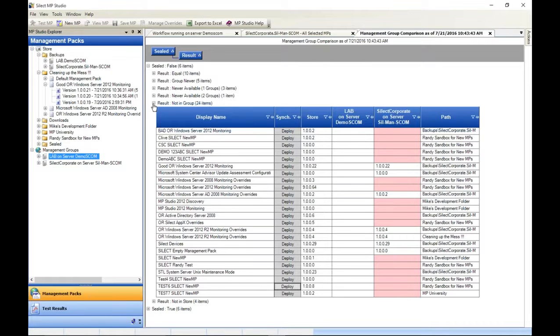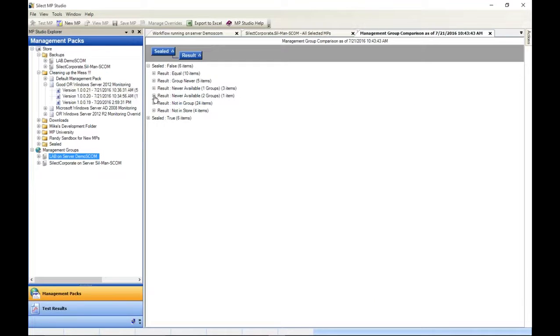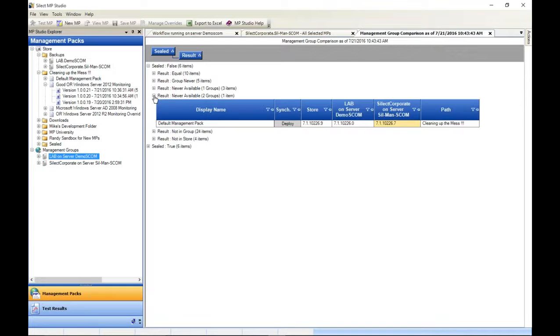Okay, so I don't want to beat a dead horse on this report, but you can see hopefully, here's one where you've got a newer one available. So the default management pack, all right, if I had moved all the overrides out of that MP, and that's what I actually did earlier, that's why we didn't see any overrides in there. I played around with it last night. So now I might want to deploy that new default management pack now that I've taken those overrides out that I didn't want in there, because I can see I've got a version .9 in the store database and just a .0 in my lab and a .7 in my corporate domain.